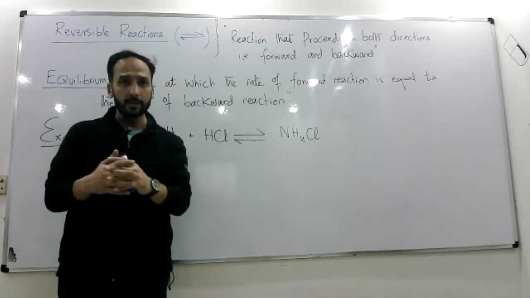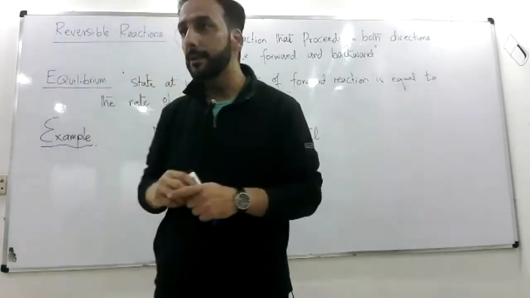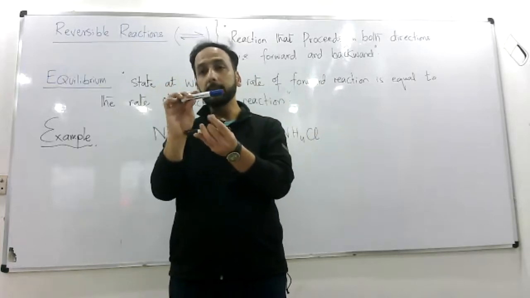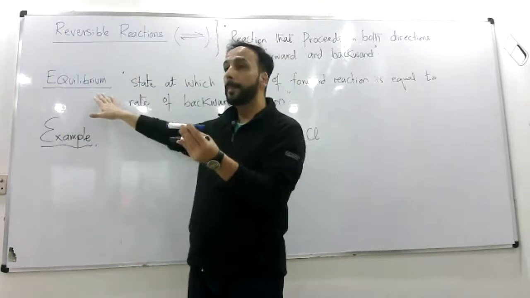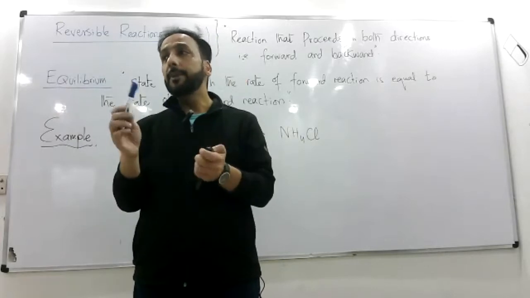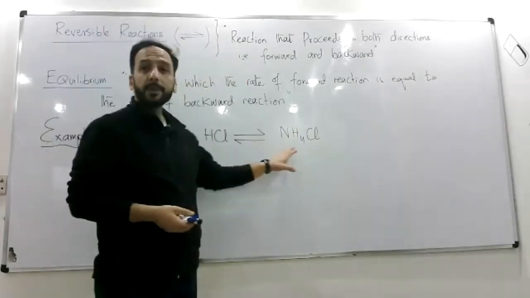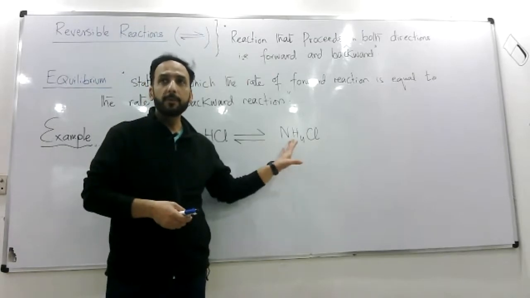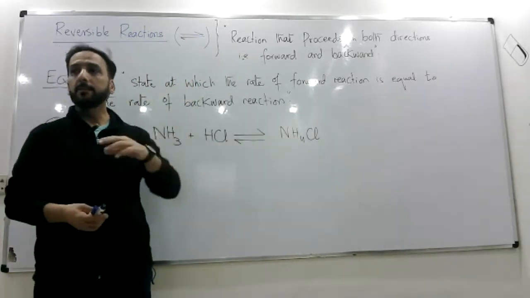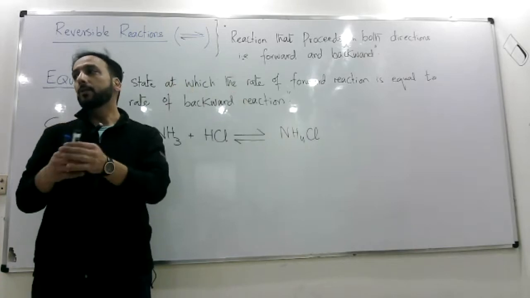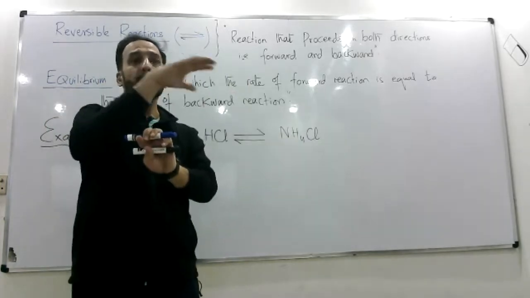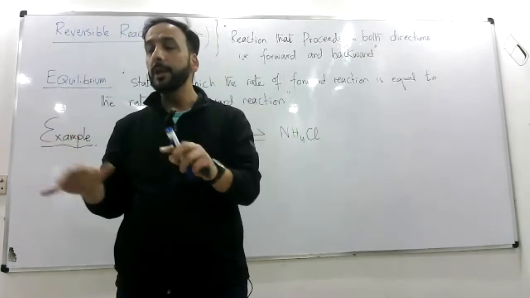अच्छा, अब जब backward reaction start हो जाएगा, after that what will happen? The rate of forward reaction will be equal to the rate of backward reaction, right? What does that mean? इसका मतलब क्या होगा? And that is what we call equilibrium, equilibrium in terms of the rate. So equilibrium means that the amount of ammonium chloride being formed is equal to the amount of ammonium chloride that is breaking back. ठीक है, जितना बन रहा प्रोडक्ट उतना ही वापस ब्रेक हो जाएगा. So once that starts happening, we say that the reaction is at equilibrium now, meaning that the product concentration and the reactant concentration become constant.